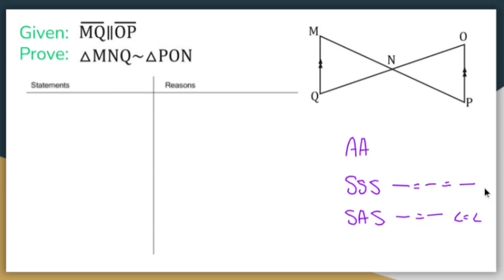Now, let's see what I can do here. I have the fact that these guys are parallel. Since they're parallel, I can say that you guys are alternate interior angles, so you're the same. And let's mix it up, because I already did one where I did... No, I didn't. I take it back. Let's just do this. I was going to do vertical angles, but I changed my mind mid-sentence. So because these are parallel, these alternate interior angles are going to be congruent, and these alternate interior angles are going to be congruent.